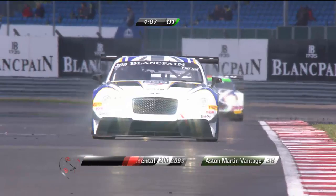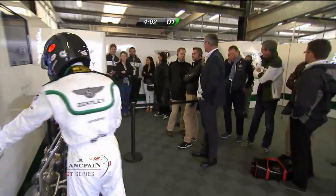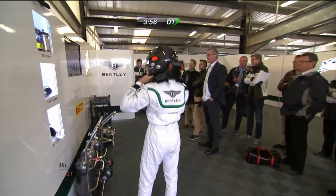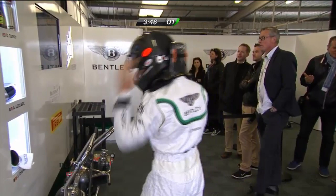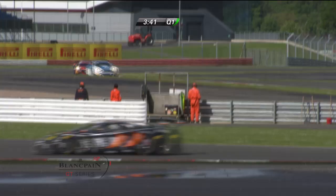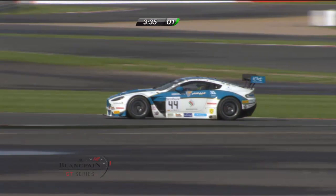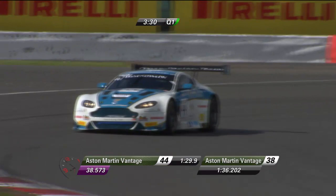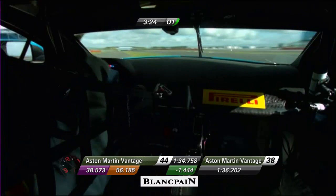The lap times, literally by the lap, are beginning to improve — though they're not going to get down to the 2:03s we saw when the track was at its best on Saturday. Steven Jelly in number 44 Aston Martin had an off yesterday, but he's done the best of anybody in the first sector. James Nash in number 3 Audi has done the best in the middle sector. This is a car on a mission — the Aston Martin run by David Bartram's Motorbase squad under the Oman Racing Team banner, shared by Ahmad Al-Hafi and Michael Kane.